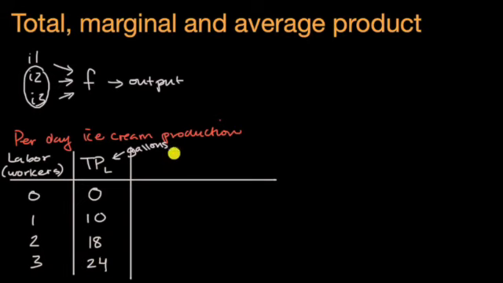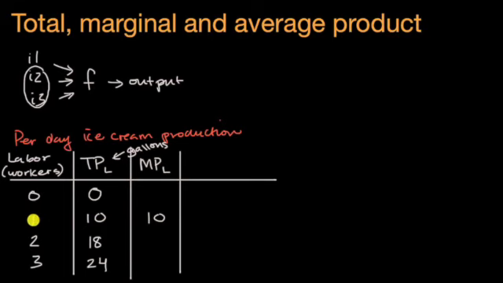Fair enough. Now I'm going to introduce an idea, and you have seen this word marginal perhaps at other times in your life. I'm going to introduce marginal product of labor. The way to think about marginal is: for every increment of one thing, how much more of the other thing do you get? So here, our marginal product of labor says for each incremental unit of labor, for each incremental person working there per day, how many more gallons of ice cream am I producing? When I go from 0 to 1 workers, I'm able to produce 10 more gallons from that first worker.